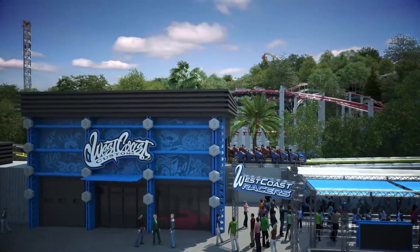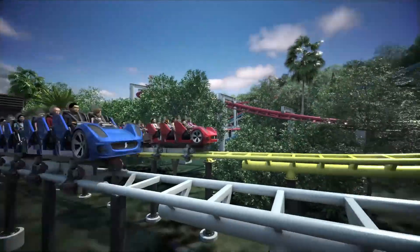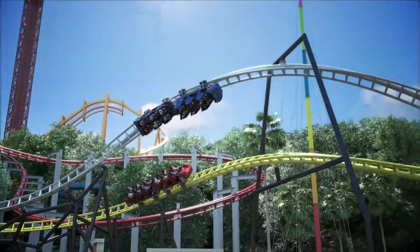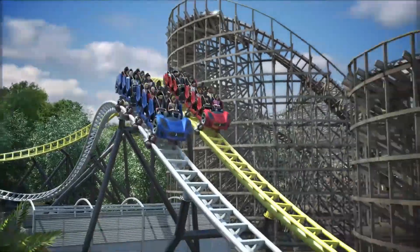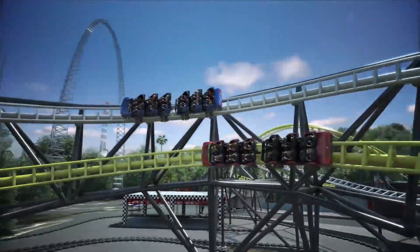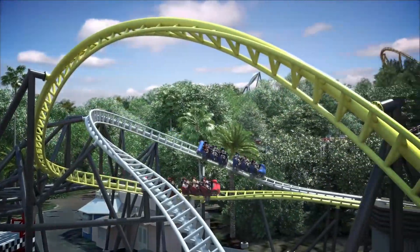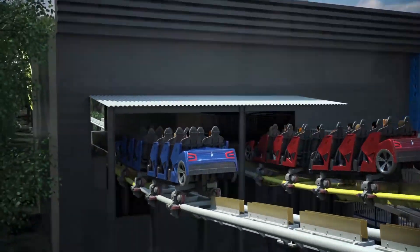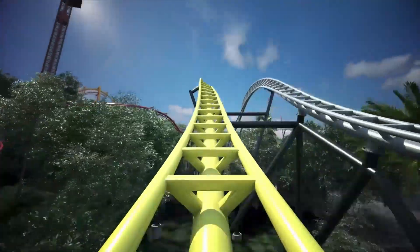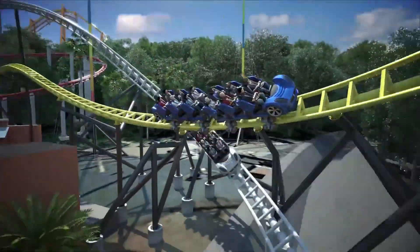Number 10: West Coast Racers at Magic Mountain. This was not the first time Six Flags worked with Premier Rides, nor will it be the last. West Coast Racers will most likely be the start of a new revolution of family thrill coasters made by Premier Rides. The coaster isn't very tall, very fast, very long, or very intense — the stats are not impressive at all. But what is impressive is the ride experience itself. This is really the perfect dueling coaster — it actually races every single time, using a state-of-the-art system that guarantees a race every time, so your ride experience is not jaded by slow park guests. The coaster is also suitable for all ages. If you want a more intense and exhilarating ride, go sit towards the back. But if you sit in the front car, it's a perfectly fun experience that you can ride with everybody in your family.